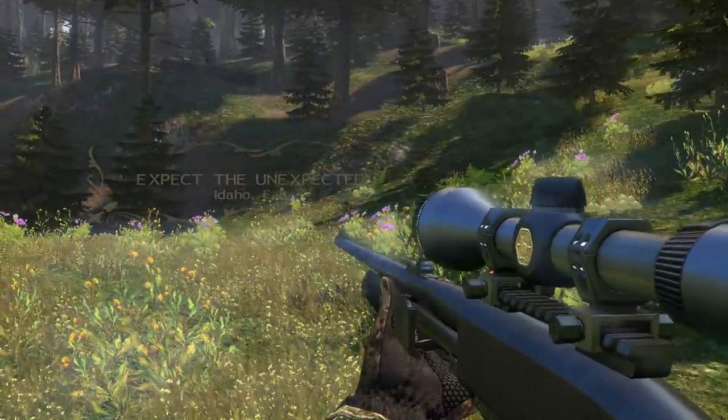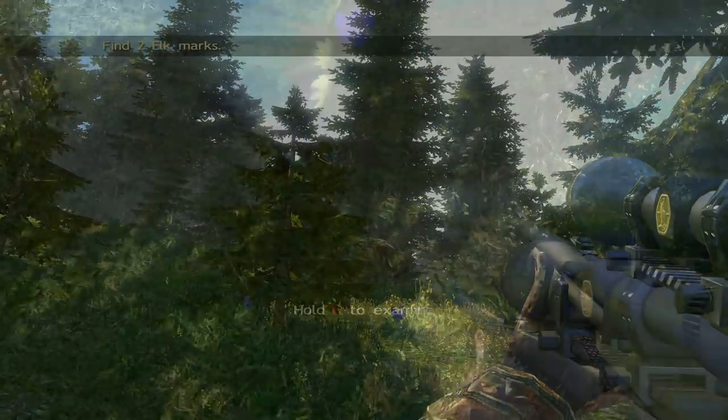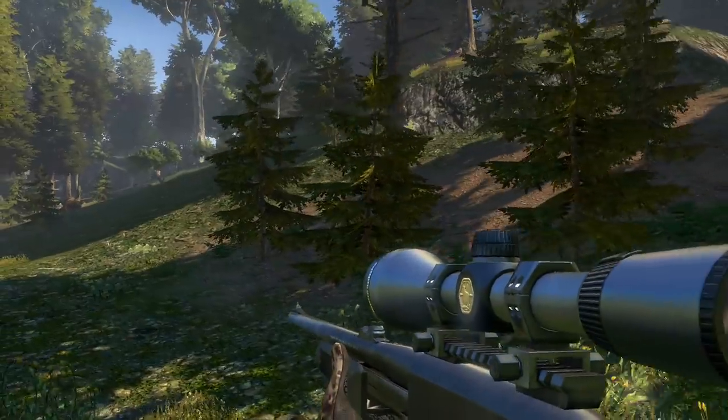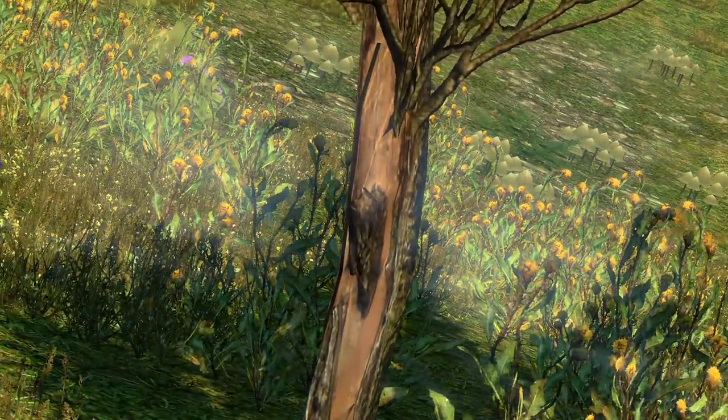There's gonna be a couple marks that we need to find, and then we'll be able to put our stand up. Alright, so there is some poop. Now we need one more. I'm guessing it'll probably be a rub. Yeah, it is. It's a rub right here.